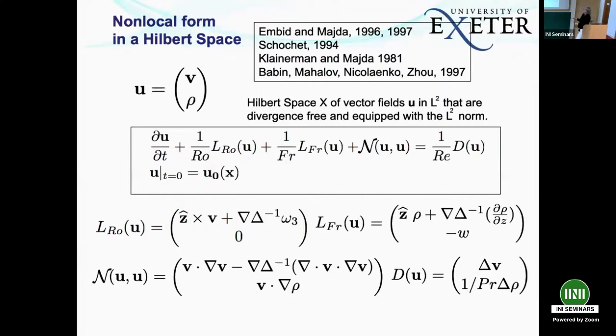These are the Boussinesq equations that we use in the ocean, but now we're just in periodic boxes and doing things in Hilbert spaces. But the equations are the same ones that we used for the ocean model that I showed you. So there are two linear terms here, and these linear terms have purely oscillatory frequencies. All of the dissipation, so negative real, is encapsulated in this D, and then there's a nonlinear term. And where is the pressure? I have solved for the pressure and substituted it back in.